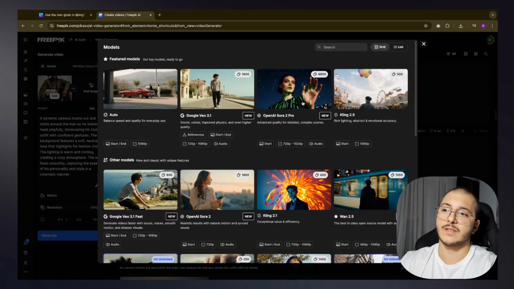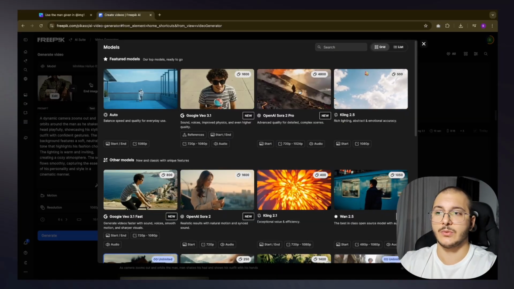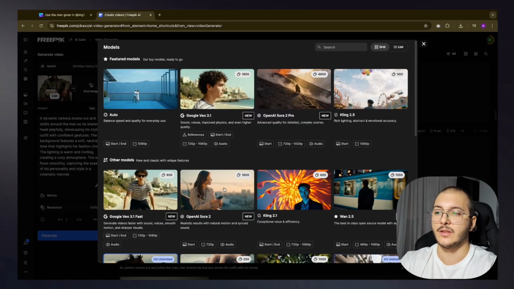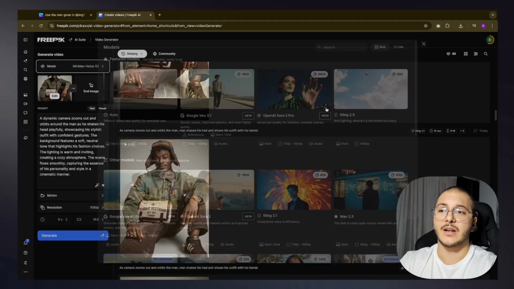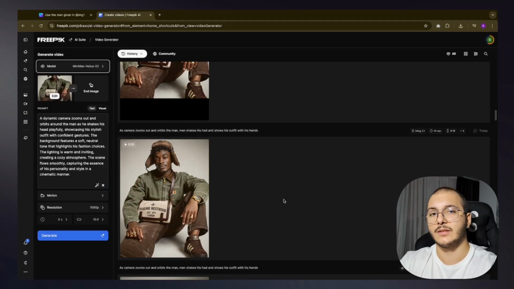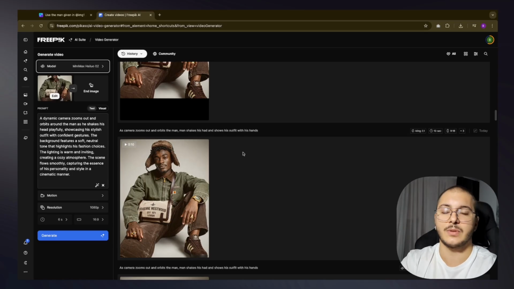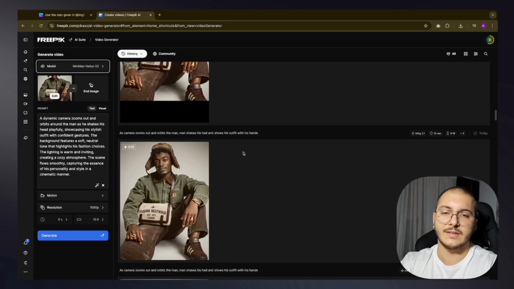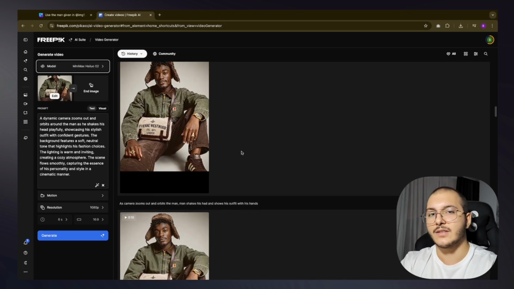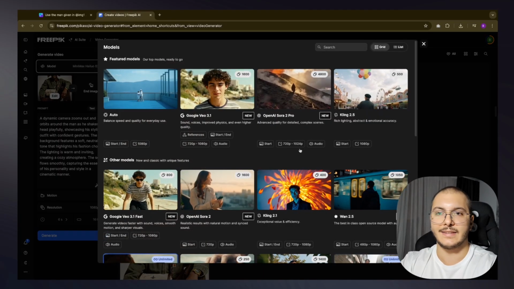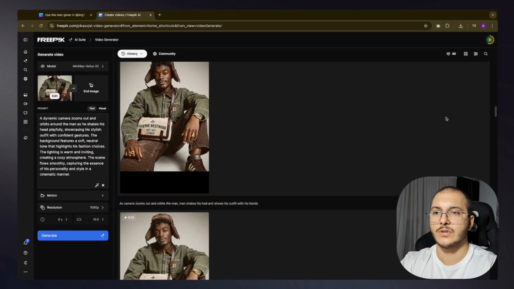And just the Sora versions, you might be wondering why you didn't see any Sora outputs, even Sora 2 or Sora 2 Pro. It's because OpenAI is currently locking into censorship, and it does not let you use human models in input images. Even though this is an AI generated human, it can't understand that. So there is no human allowed in OpenAI video models right now through APIs like these. I think you can use humans when you train them on the Sora website or something like that, but we are not going to do that right now.